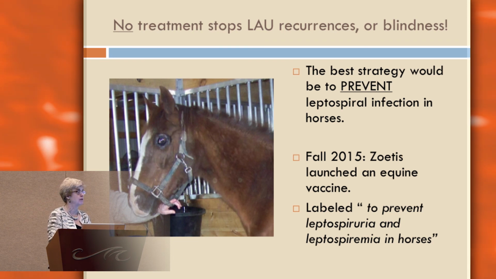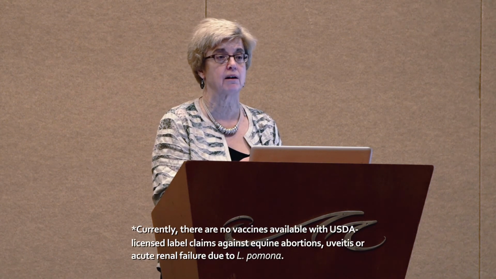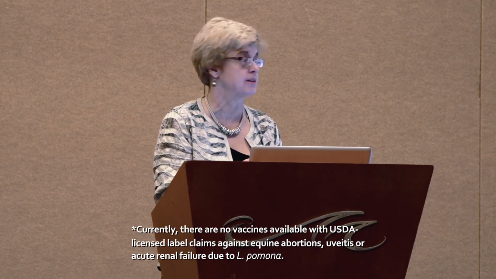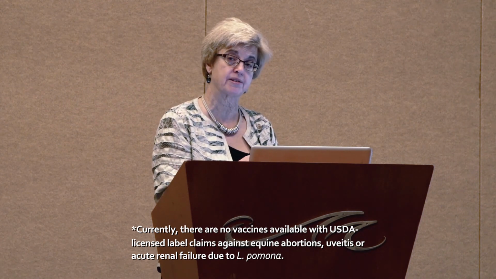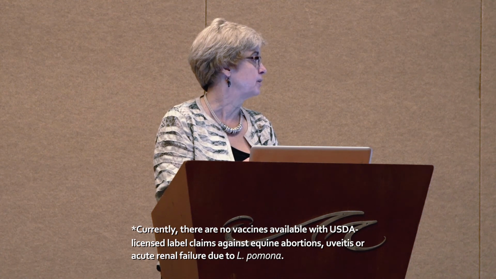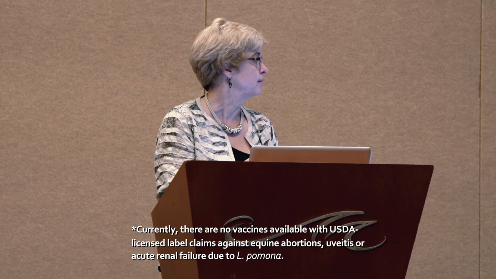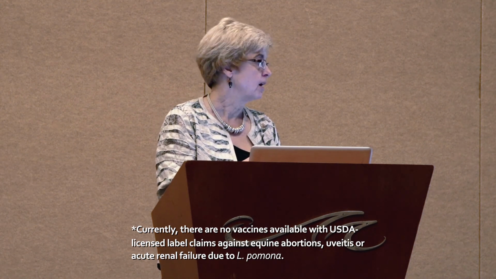You may slow it down, you may have some beneficial effect, but I'm pretty powerless to help to prevent what is going to happen eventually. So the best strategy would certainly be to prevent leptospiral infection in the horse in the first place. And I'm not here to talk about the vaccine, but I do know that Zoetis has launched an equine vaccine recently. It is labeled to prevent leptospiruria and leptospiremia.